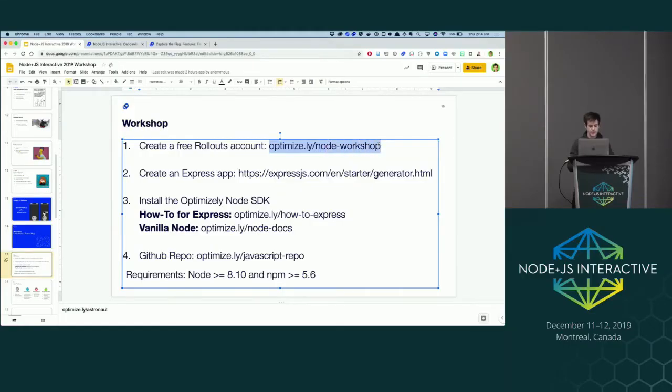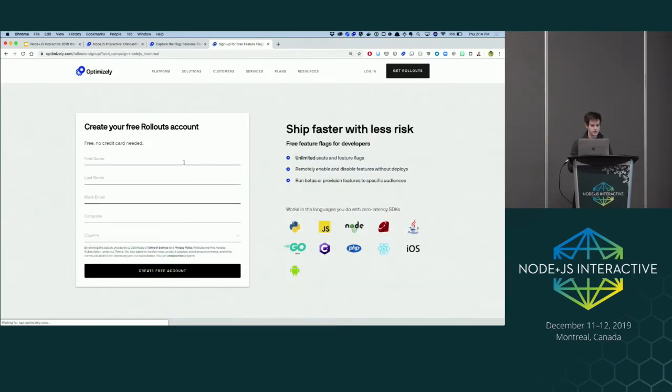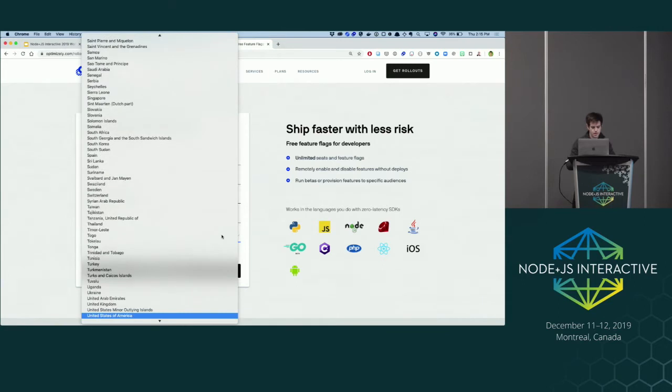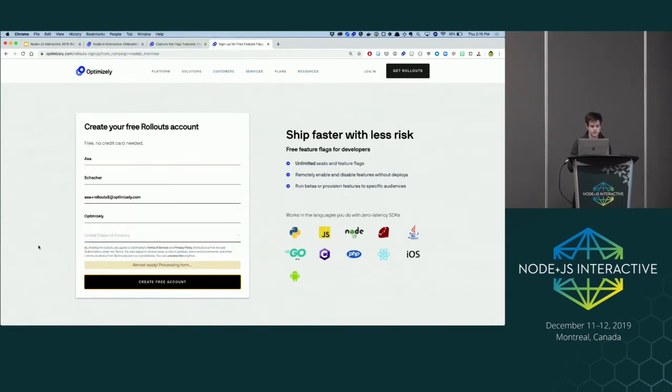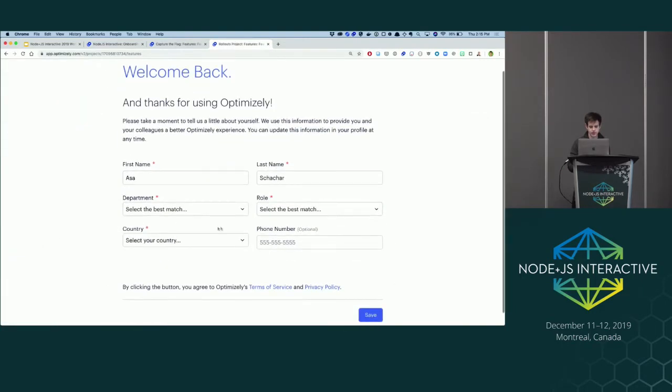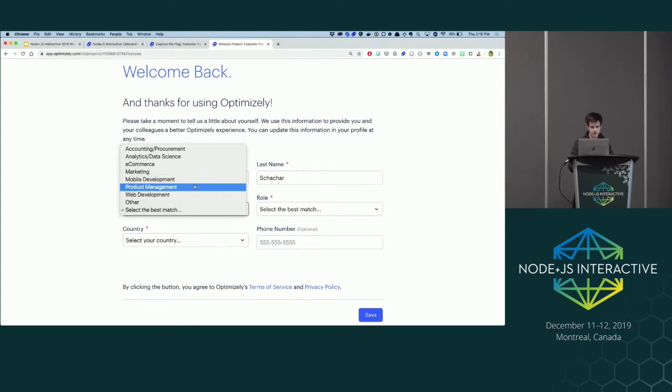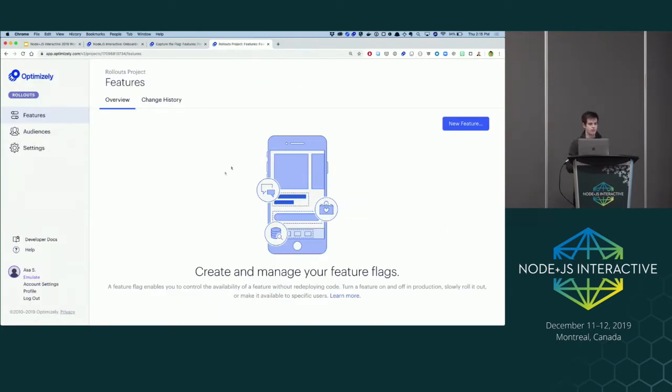So I'll just open this URL and show you what it looks like to create an account. With this free Rollouts account, you'll just sign in with your information. Great. So this is what it looks like when you're creating an Optimizely Rollouts account. Cool. So that worked. So maybe we're not running into this IP problem that I was hoping we would avoid. Let's just put in some information here. And cool, now we have our free Rollouts account. So the next step, and raise your hand if you're having any troubles with setting it up. Cool, so everyone's got an account.